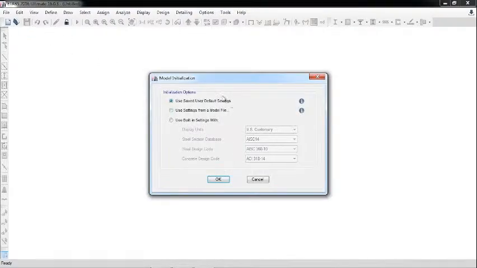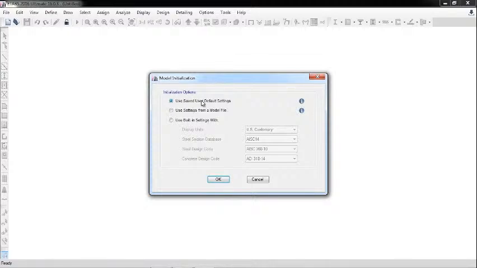When I click New Model, there will be 3 settings that appear. The first one is use saved user default settings. In this setting, for example, you are working on a project and you have created materials, for example 3000 psi, 4000 psi, and steel bars grade 60, grade 40, and you have also selected the unit system, for example for bar area, inch square, and for weight calculation, loading in kg or kilonewton.